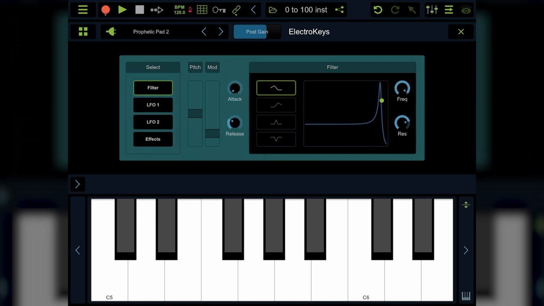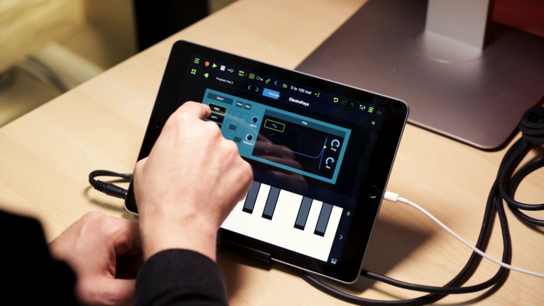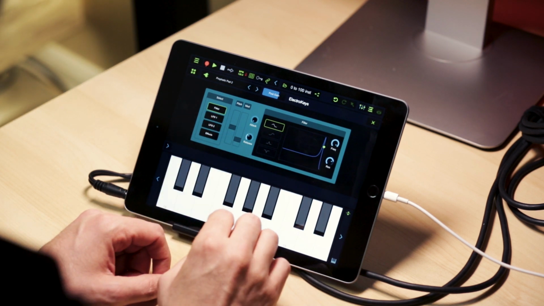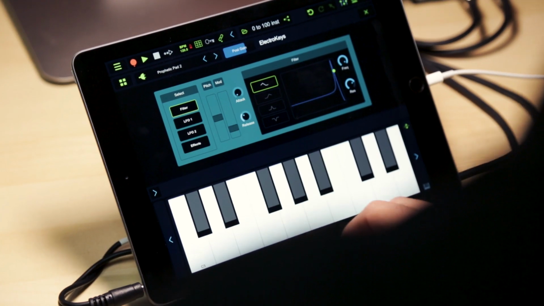Moving over here to the left, you've got some simple attack. If you want something to fade in or be a little sharper, or stay on longer, and basic pitch and mod. On the left hand side, we've got our navigation, and now everything below filter is going to require a platform unlock. So your iOS unlock, for instance, for this iPad.